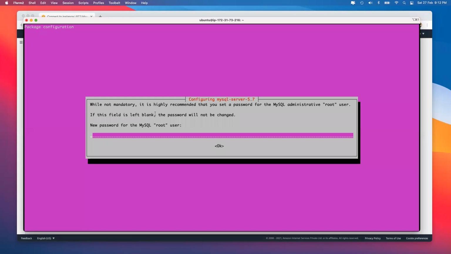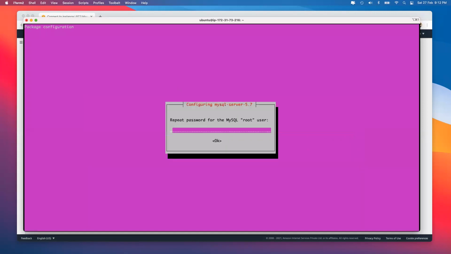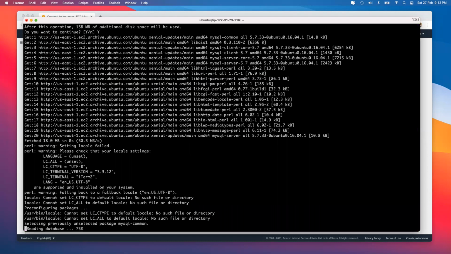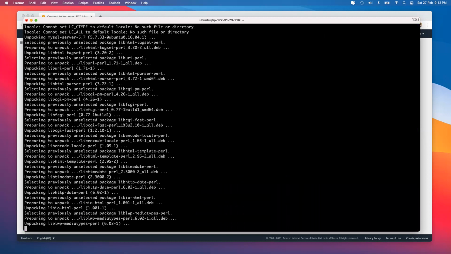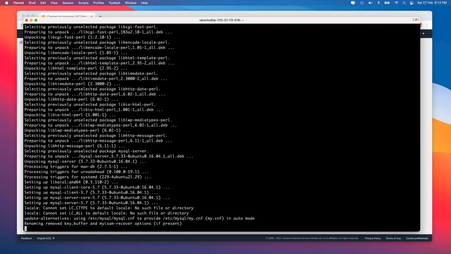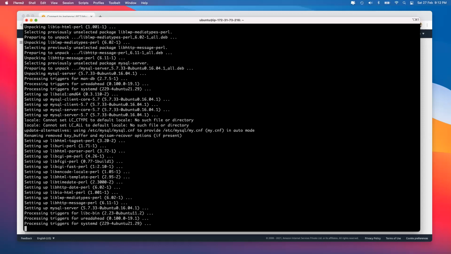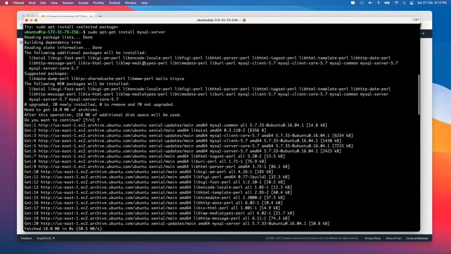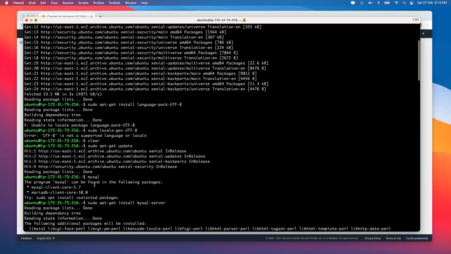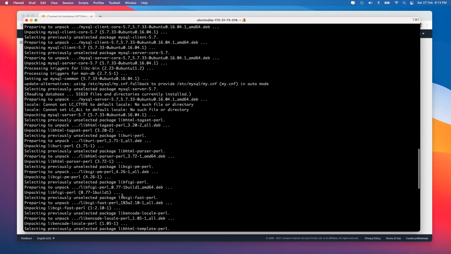And just type the password. I'm giving my password as password itself. You should not do that. You should just give a complex password. So if everything is good, you can now type MySQL and it should not give you the previous error saying that MySQL is not a known command that I had seen earlier over there. Okay, so this one, I don't see this error, so I know that everything is fine.